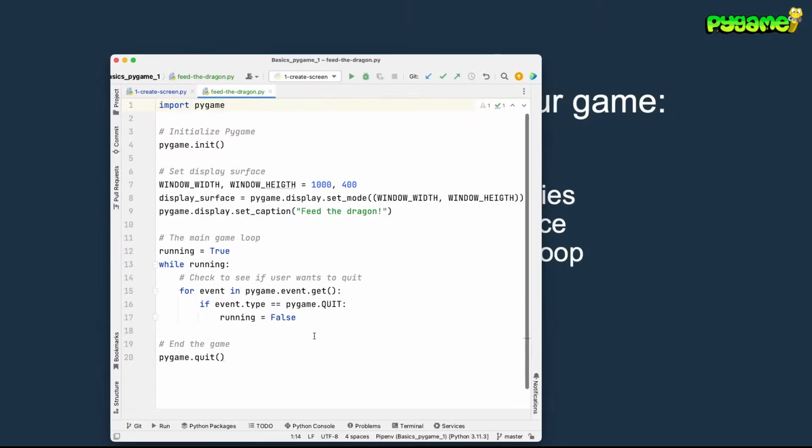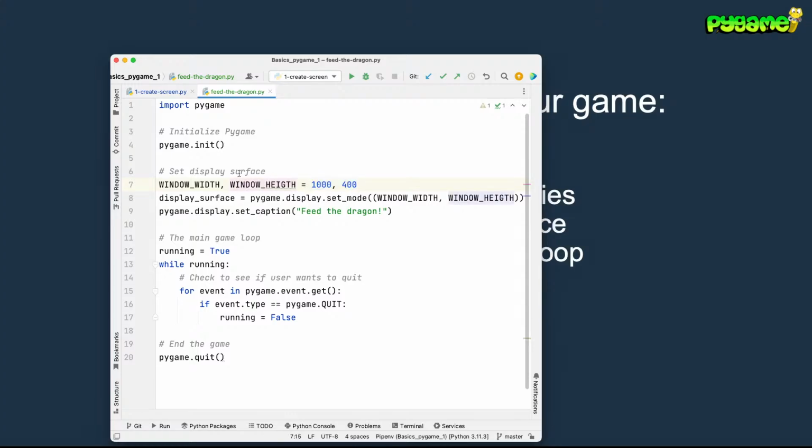Okay, let's check the core of all our Pygame projects. We need to define the window width and window height after initializing Pygame. Personally, I choose this dimension, 1400.